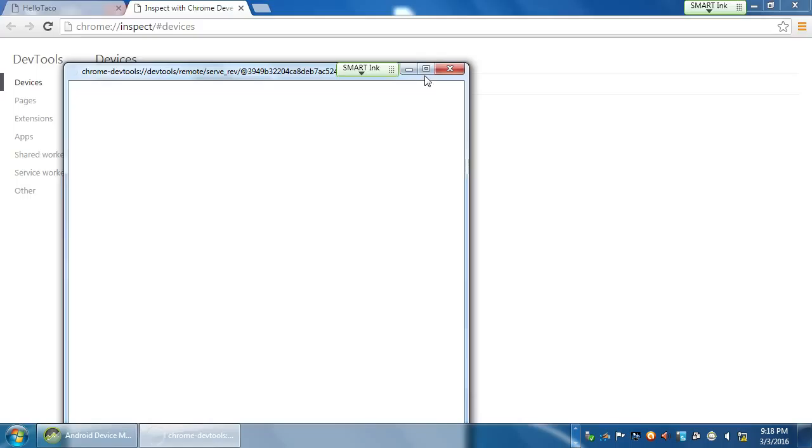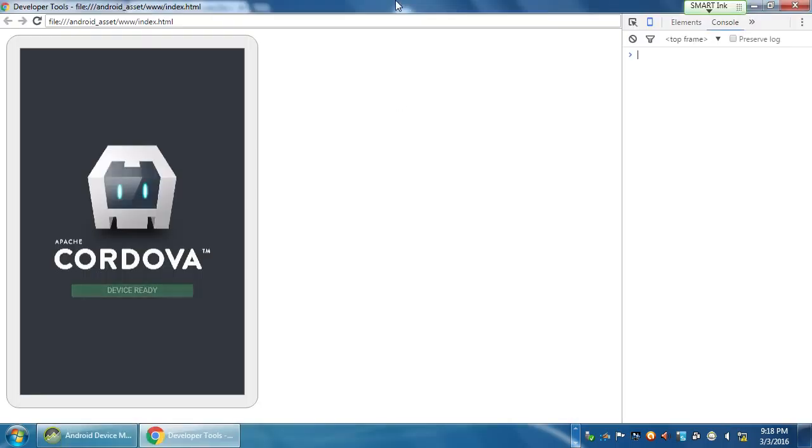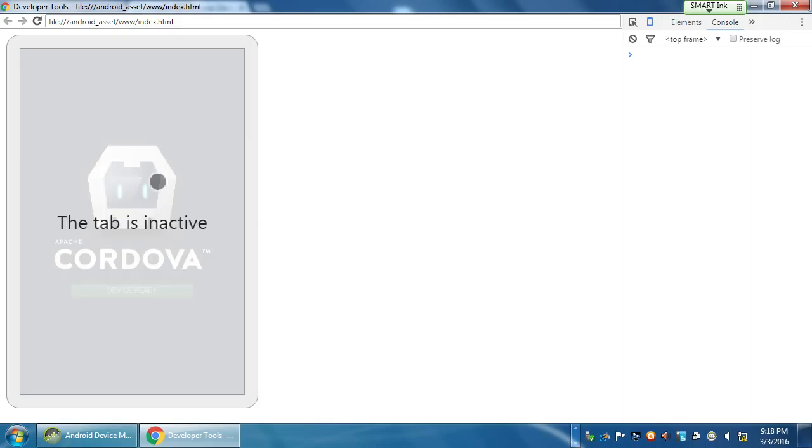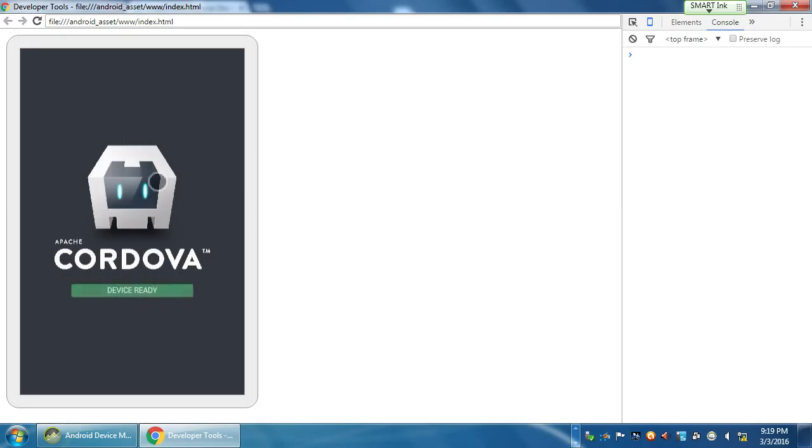And then that pops up another window. There's my app. It doesn't do anything right now, but there's my app. If it actually had buttons and stuff to click on, I would be controlling it. When I exit the app and go back to my home screen and stuff, that doesn't control that. It's only these Cordova apps. So once we actually have a real app to work with, this will make more sense. So for some of you this will work, for some of you not.